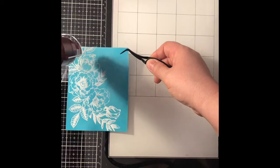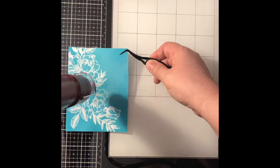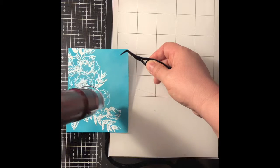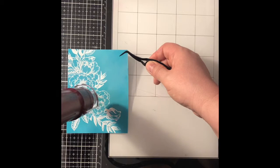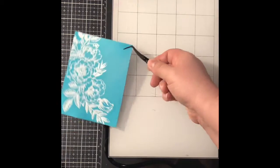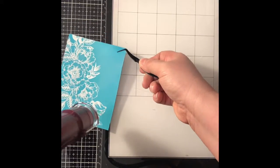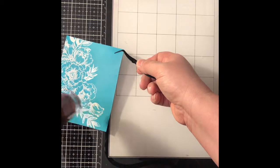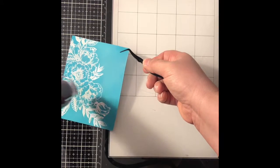I am using the tweezers to hold the paper, because the image is to the far left of the paper, so if I hung onto it by that side, I could potentially burn my fingers if I'm not careful. So the tweezers help with that. So I'm checking to make sure that I have it melted, and there were a few spots that needed a little more heat, like I said. So that's what I'm doing right now.